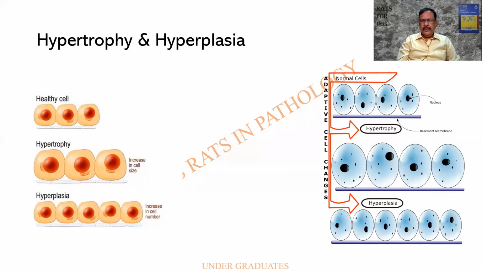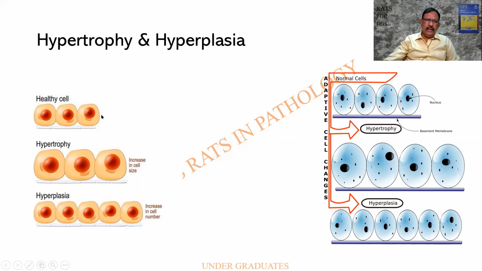Hypertrophy, hyperplasia. This is another set of questions. Hypertrophy and hyperplasia generally go hand in hand. As I mentioned earlier, atrophy means decrease, hyper means increase. Therefore, there is an increase in the size of the cell and hence the size of the tissue or organ. That is called hypertrophy. Plasia, remember P for proliferation, multiplication. Hyperplasia means increased multiplication. So in this I find that there is an increase in the size. In this I find that there is an increase in the number of cells.